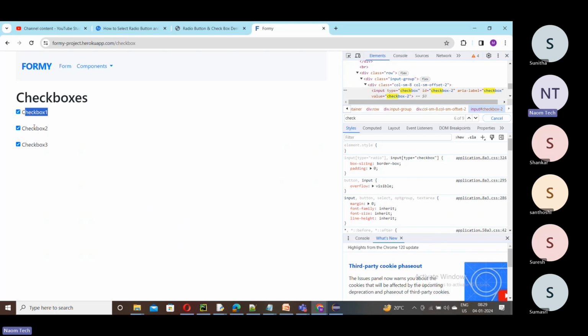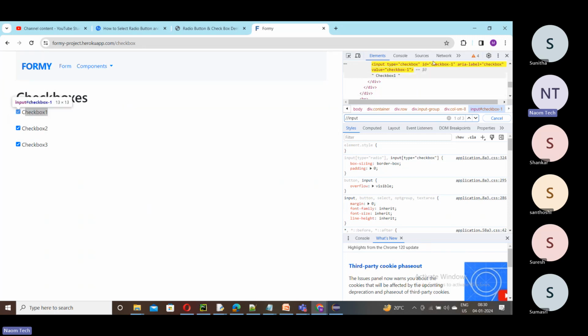If we should locate all these checkboxes, then we should choose a common filter for that. What is that common filter? To create these checkboxes, what is the common element here? The common element is the input tag. So to locate it, apply input, and you can see now it is showing three matches, meaning all three different checkboxes are selected.